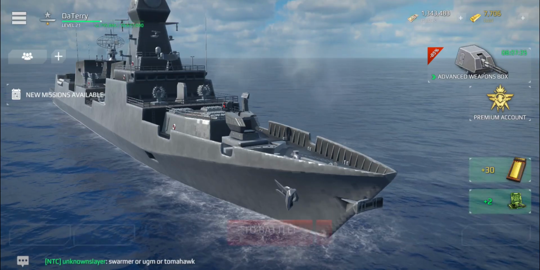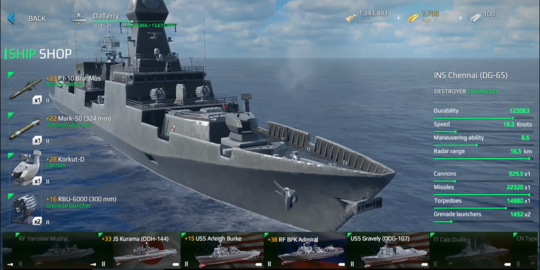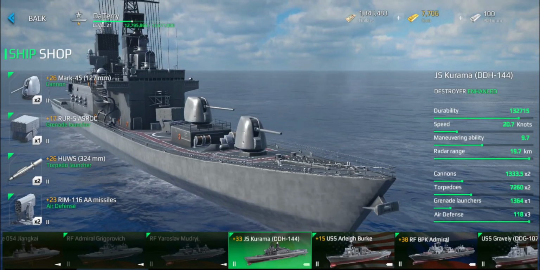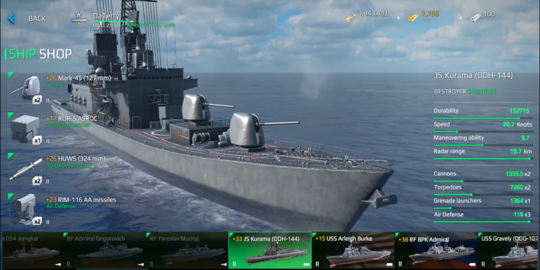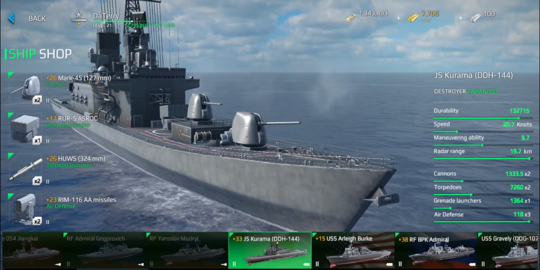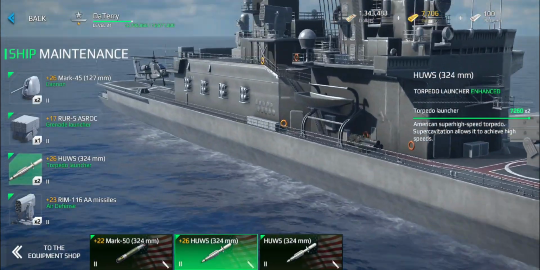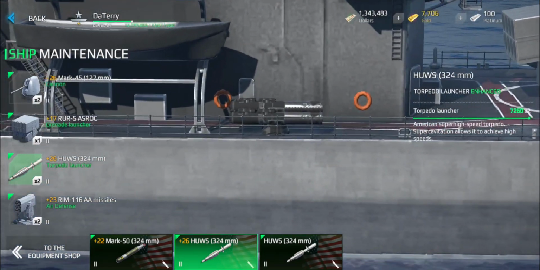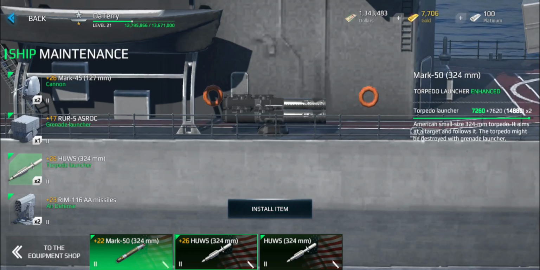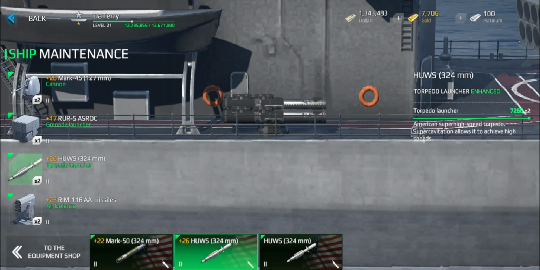If we're looking at one other change in the game that has been made recently, that is on the JS Kurama, the Japanese Tier 2 gunboat destroyer, which was a good ship in my opinion before they changed this, but now they've given her a twin torpedo set. So you can either have 2 Mark 50 torpedoes, or you can have a salvo of 6 supercavitating torpedoes.